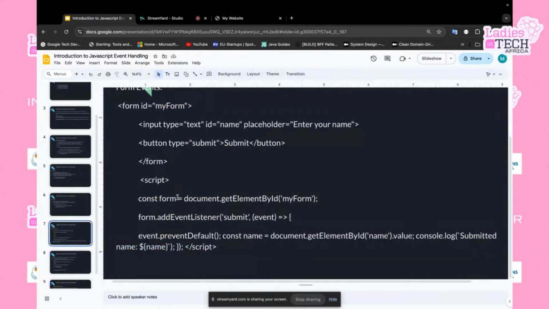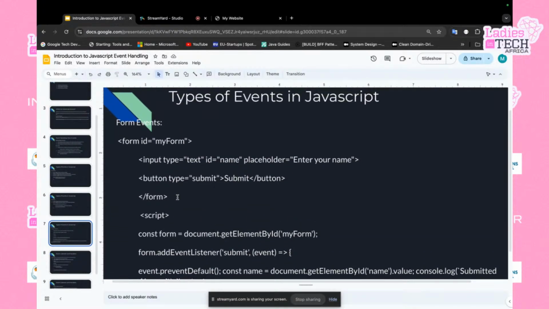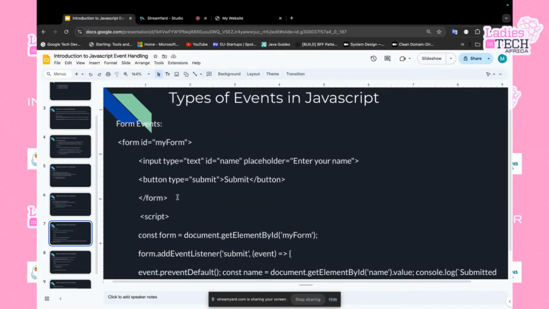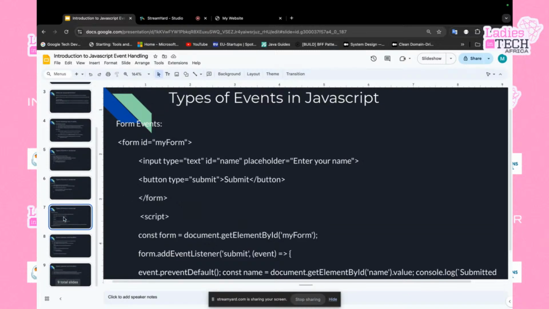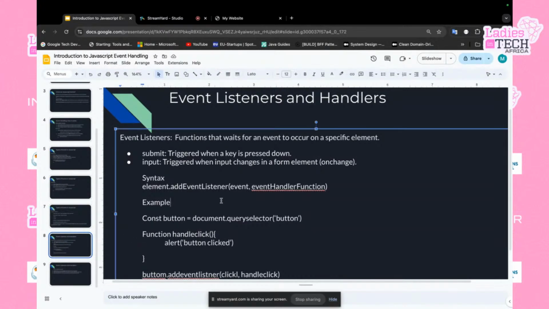I think we've already covered this. This is basically the explanation of what I just did, walking us through the form event execution. Now, explaining the event listeners and handlers. I've explained how the event listener works.